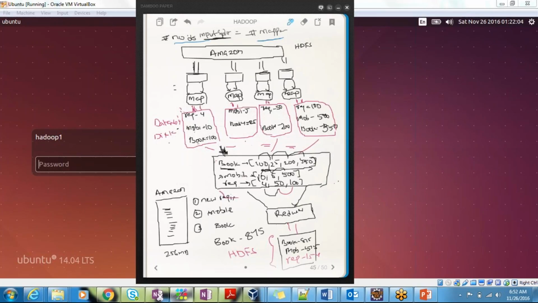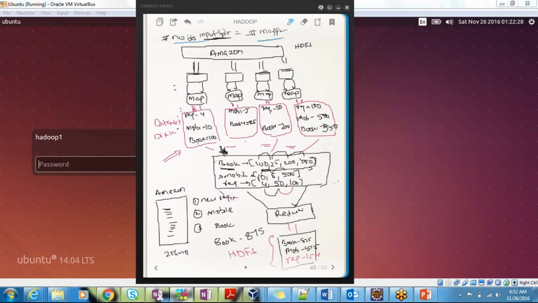Disk, not memory. So your mapper output is called intermediate data. If anyone refers to intermediate data, that means mapper output. The reducer output is the final output. Intermediate data means mapper output. It is intermediate between map and reduce. That's why we call it intermediate data.